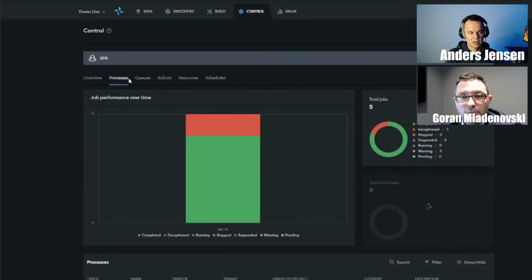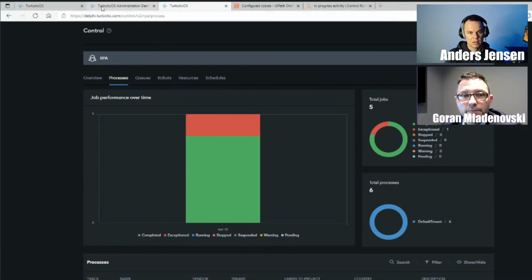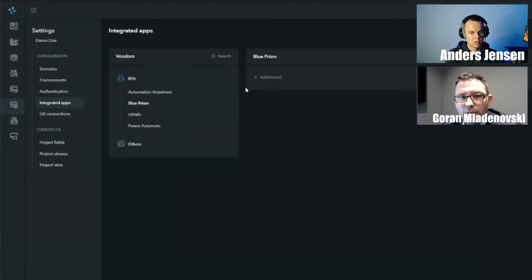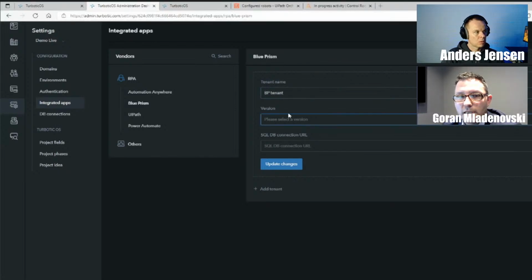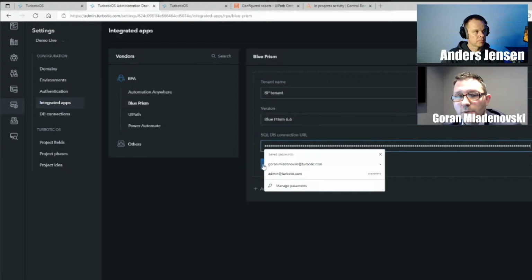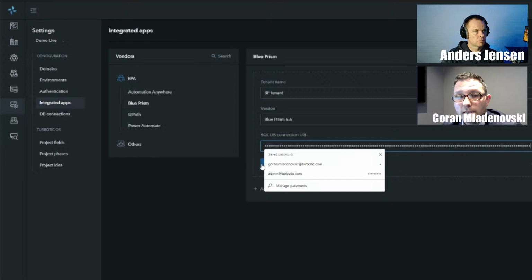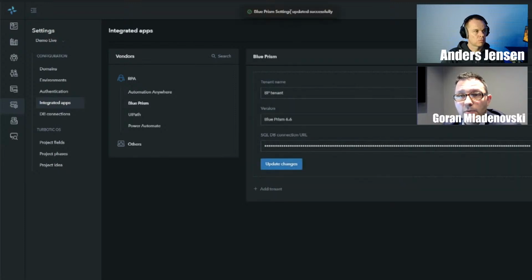Yes, basically, yeah, that's from the UiPath perspective. I can as well quickly go and connect another vendor like Blue Prism. So the setup is similar, where we are creating the connection. In a Blue Prism case, depending on the version, you might have an API connection, or on older versions, it's a direct DB connection. So you're choosing the version, and on version 6.6 we have a DB connection, which means we need the SQL details. So once that's done, you get a notification for it.